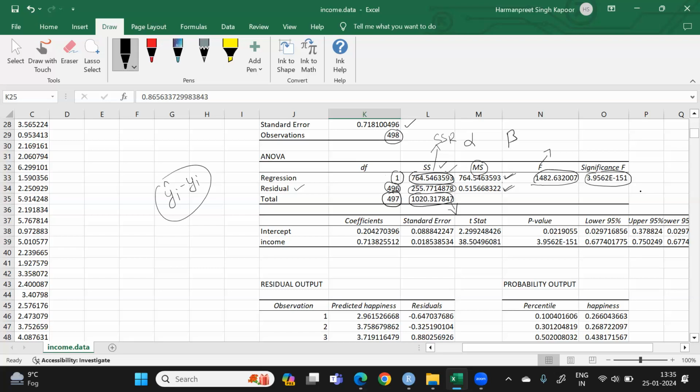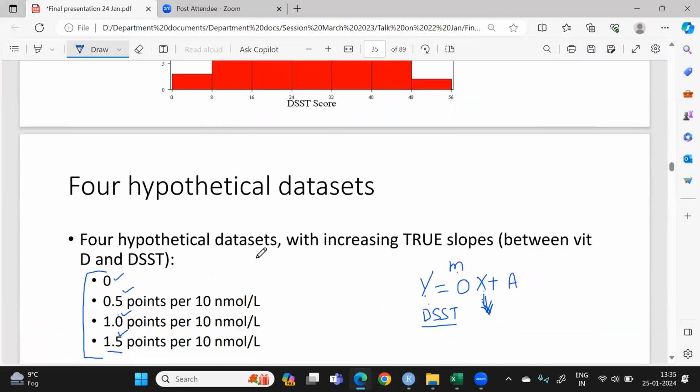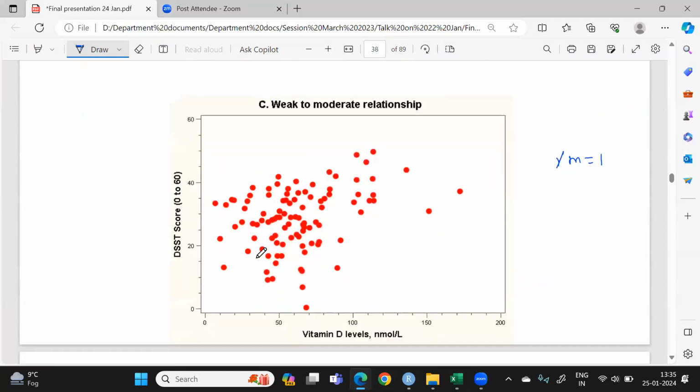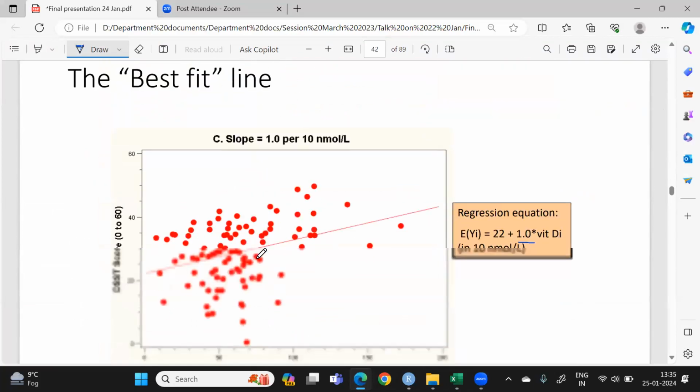Here you can see that the p-value is coming out less than 0.05. In yesterday's discussion, I told you that our main objective is to see whether our assumptions regarding the regression equation or coefficient are significant or not.